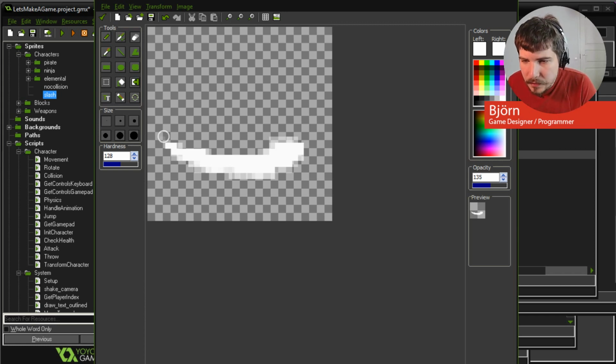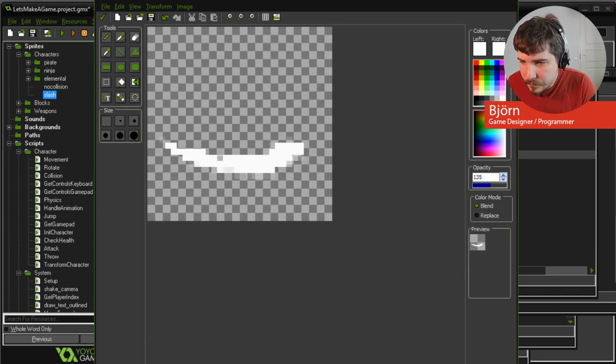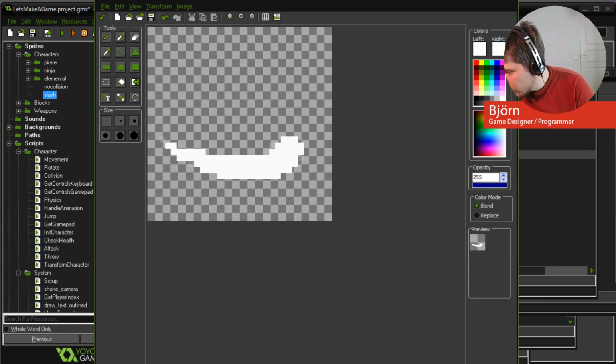Let's try that instead. No transparency or opacity. Fully. Good enough swoop. That's kind of a curve down to kind of suggest the kind of upwards motion.